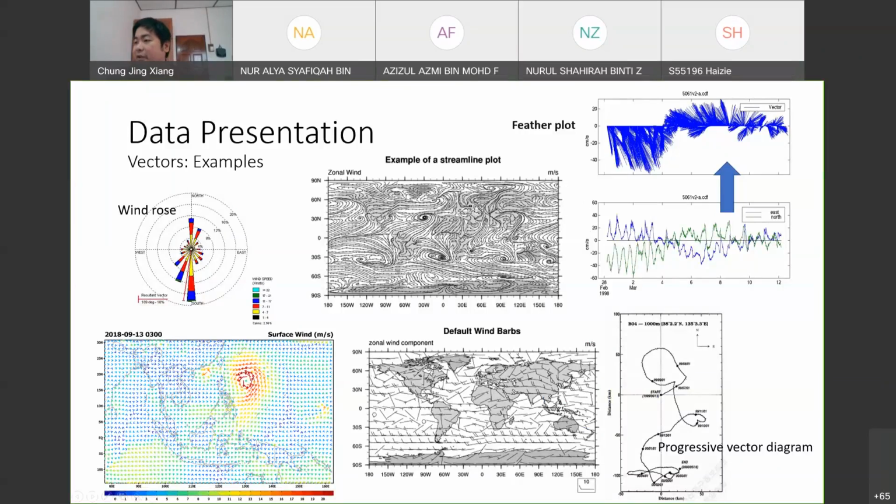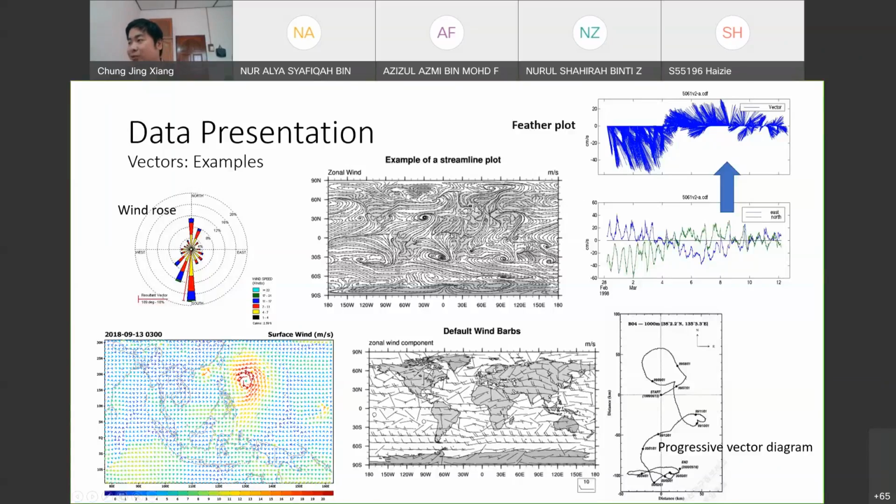Another example is this arrow. So probably you are familiar with this. You've already drawn this with Palmaply. Basically this shows you where the wind is blowing. So you can see from here there's one particular wind pattern. It tells you something like this. If you don't see this arrow, you don't know, say, some circular motion here.